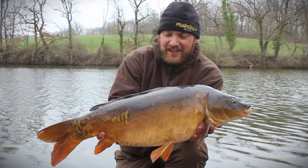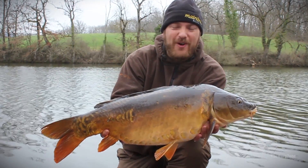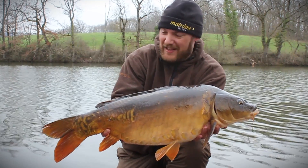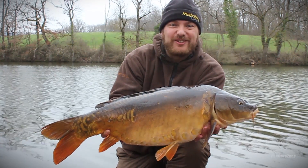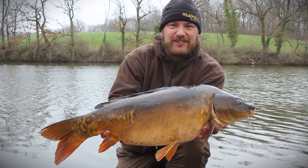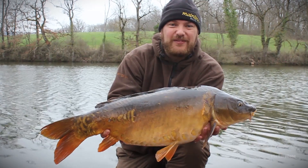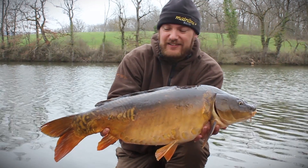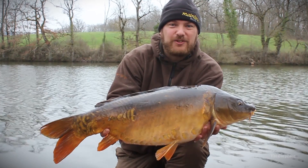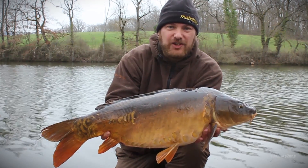It's the end of the session — not quite the fish I was hoping to end on, but still a beautiful one. We were looking for a 50 but we can't complain: we've had three 40s, countless 30s, and it's been a fantastic session — over 45 fish in total. It's really testament that David and his brother and all the team at Cavignac are making this one of the best resorts in France. We've caught fish on every swim and it's been just amazing.